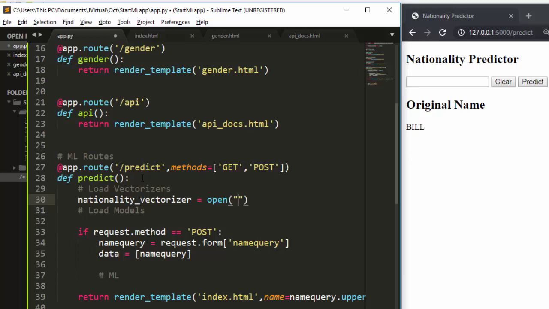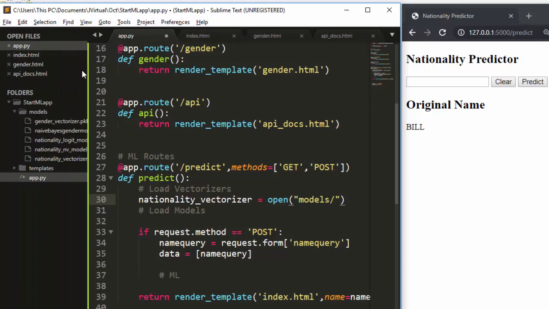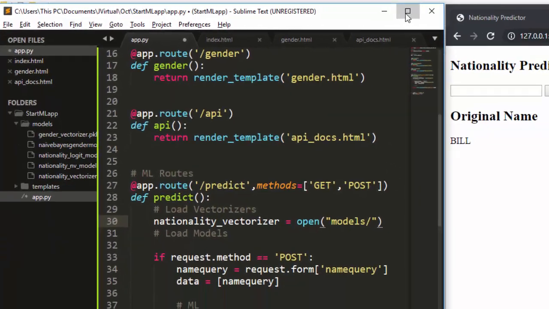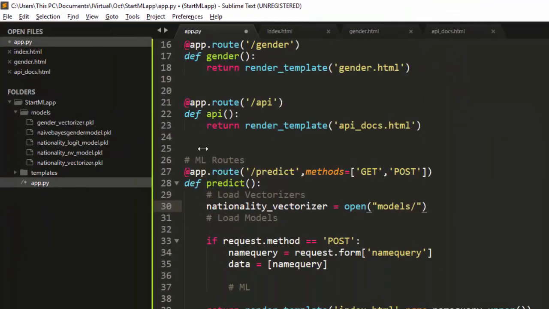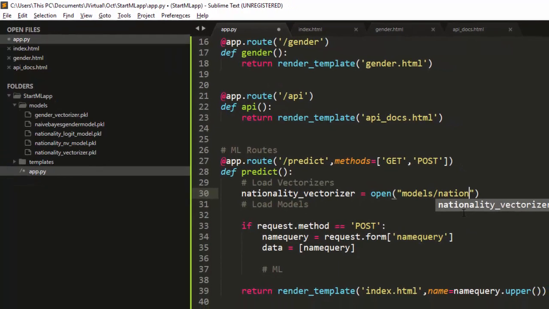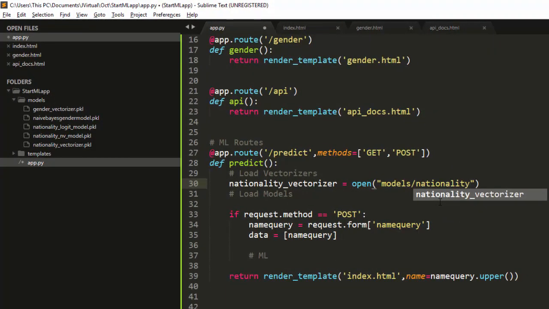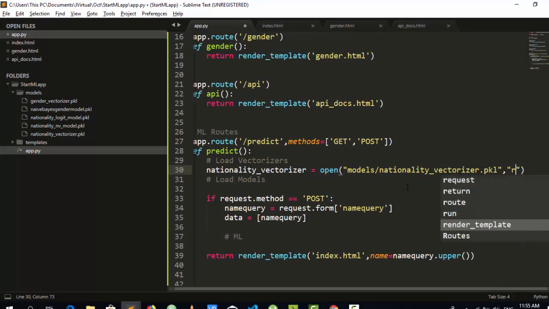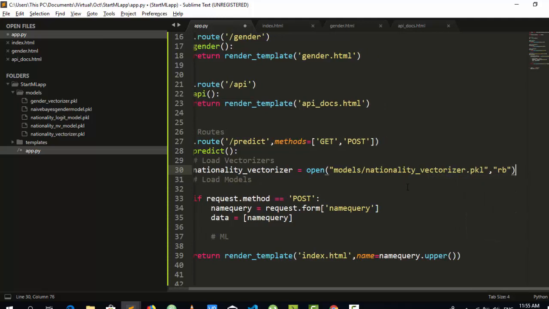We're going to go to our models folder, and when we go to our models folder, we have our nationality vectorizer. Let me expand it. So we have our nationality vectorizer dot pickle. I'm going to open it with read byte. Perfect. That is the first stuff.